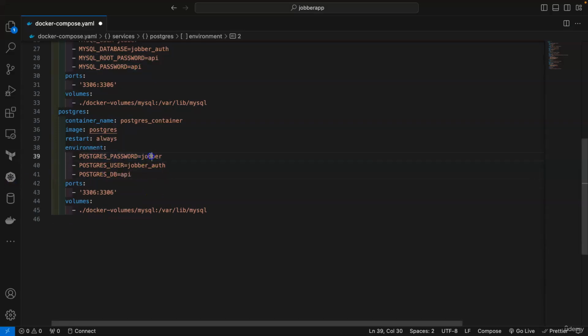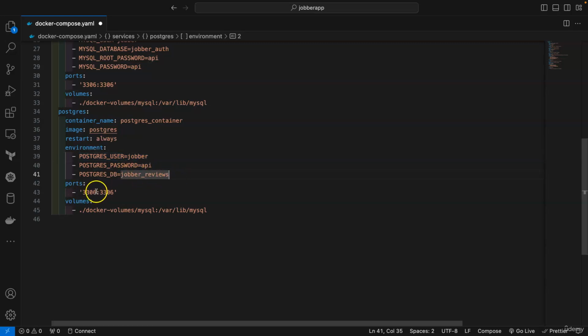Now for the password, I'll set this to API. For the user, I'll set it to Java. And for the database, I'll call this Java reviews, because this will be used for our reviews service. Remember that the Postgres database will be used for our reviews service. So the user is Java, the password is API, and the database name is Java reviews.